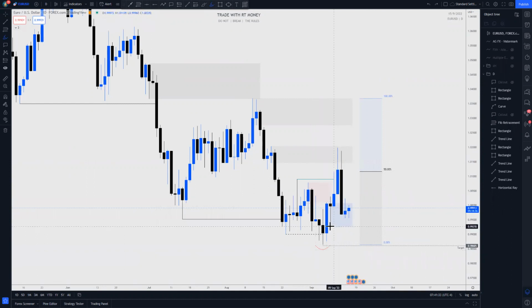Also, we are in demand right now, right? And this demand is significant to me because it is the product of a supply to demand flip. When this supply was taken out, you can see that price has found some footing here. So we are in discount, right? This is where you want to be taking buys. We may be seeing the facilitation of the pullback into the higher supply. That's it. And I'm looking for that scenario to play out because this looks like a very valid zone.